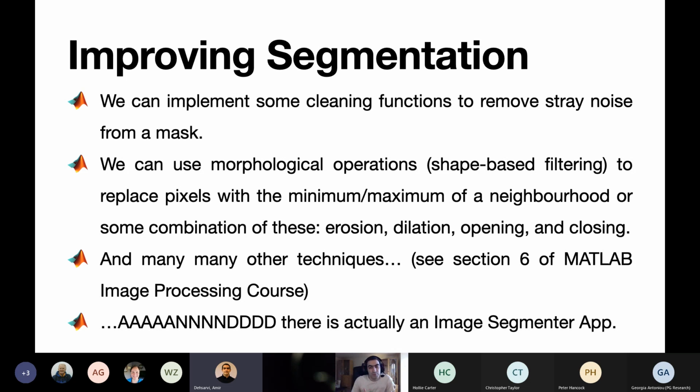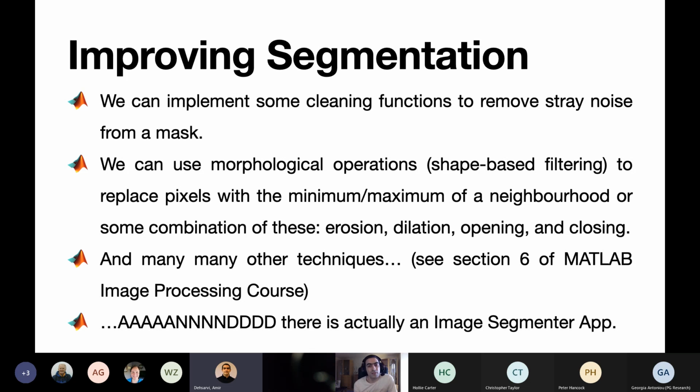We didn't get to the point where our image would be perfect for processing, and that's okay. We can use different things to improve our segmentation and our pre-processing.